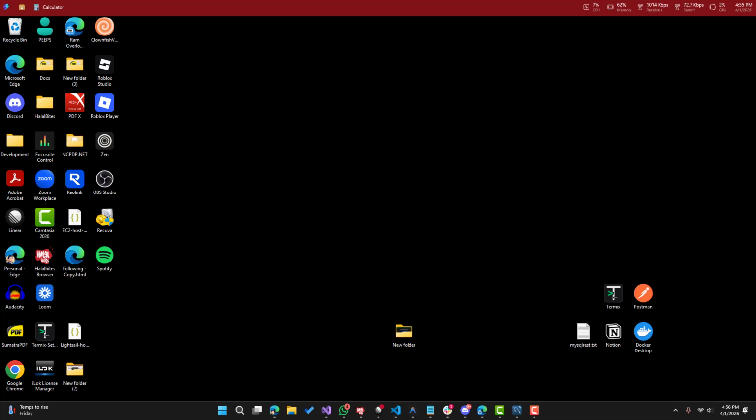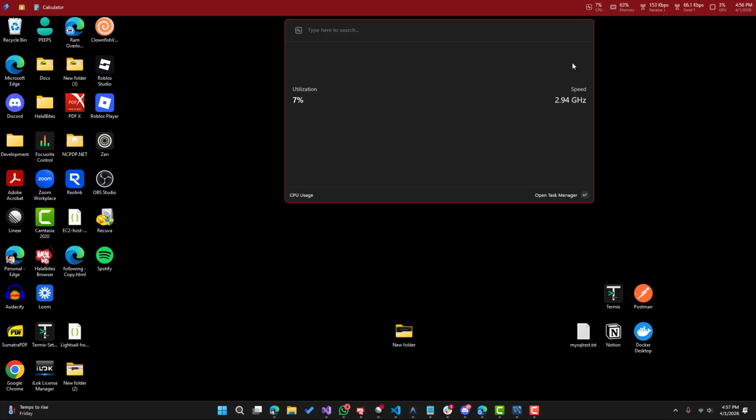Welcome to RAM Overload. Today I'm going to be showing you guys how to get this dock on Windows 11. This is a new feature that is built by Microsoft. It's not straight out of the box, but it is by software that Microsoft provides that you can install and easily get this dock on top. You can customize it, put different applications up here, and see some stats on your computer. It's really simple and easy to use, and you can also orient it on the bottom, left, right, top, wherever you want.